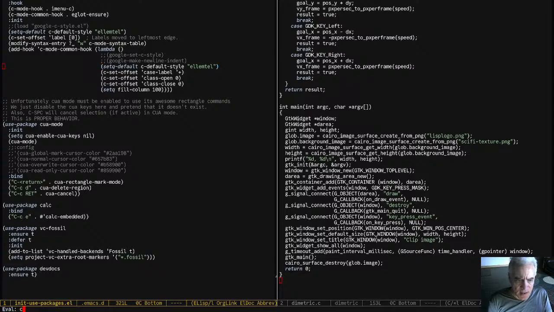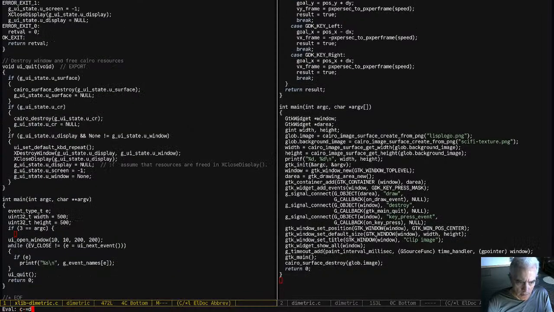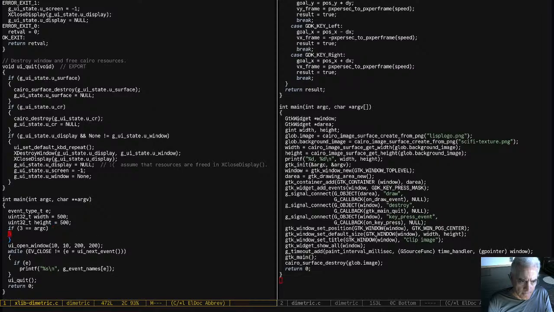So, well, it claims that it's LMTEL. Boy, do I not like this.